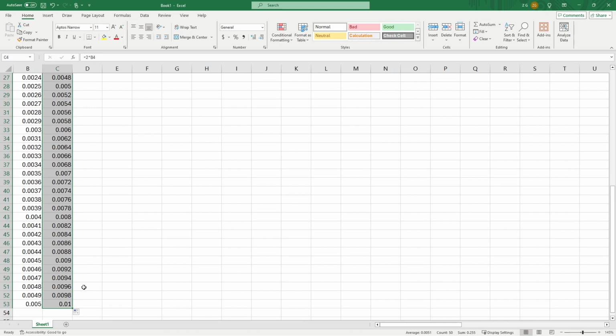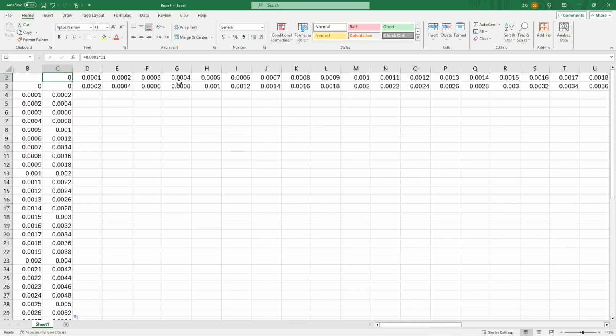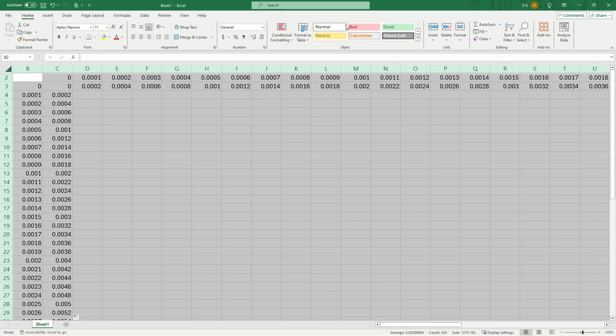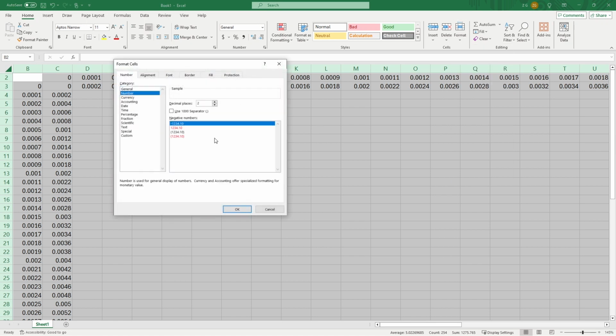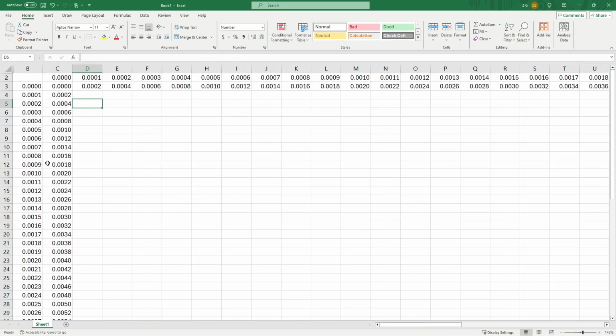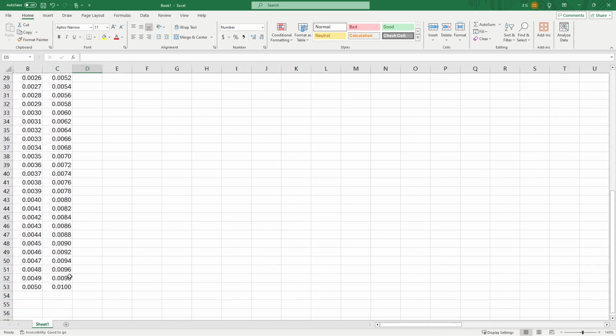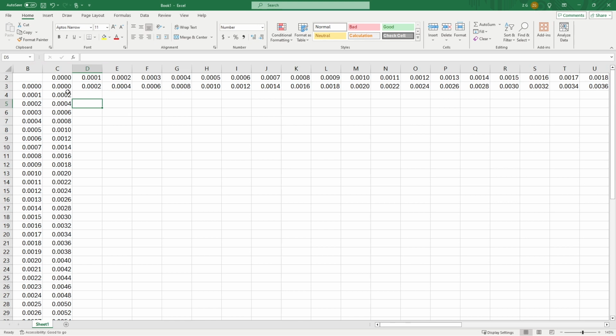Now, whatever increment you're using, you want to make sure that your entire chart is formatted to the float of its number, so that everything's consistent and easy to read. Now, it's not necessary for these zeros. We'll just get rid of that real quick.